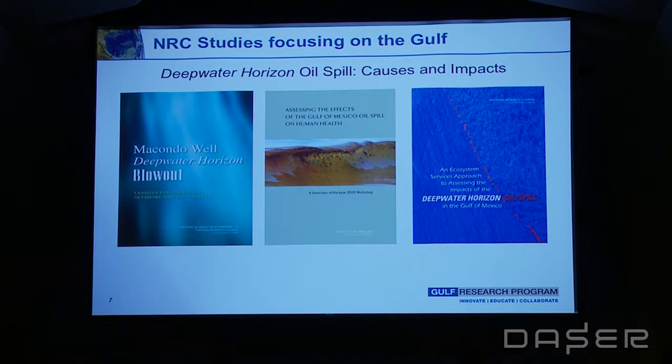And of course, because this was such a significant spill, they actually call it, there's an acronym, SONS, Spill of National Significance. It wasn't a surprise that the academies were engaged almost immediately by the government to study the spill, and we delivered a series of studies that examined the probable causes of the blowout, explosion, and spill. This was sort of looking at it from an engineering standpoint.